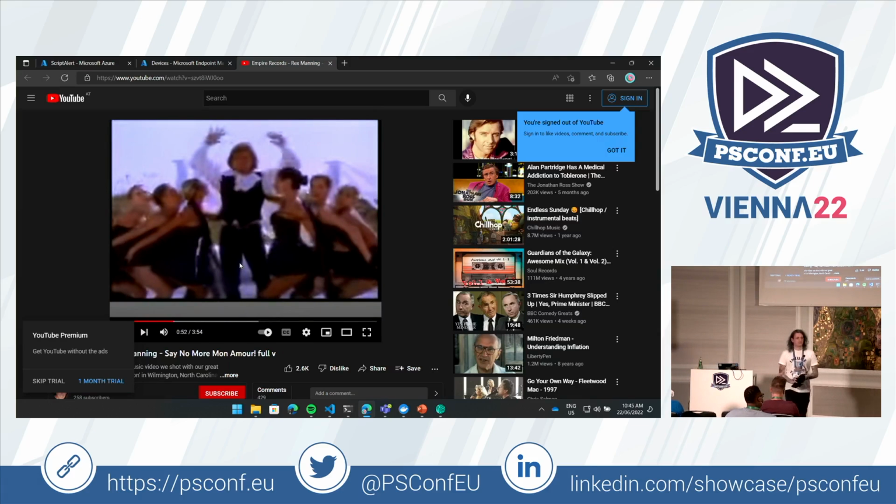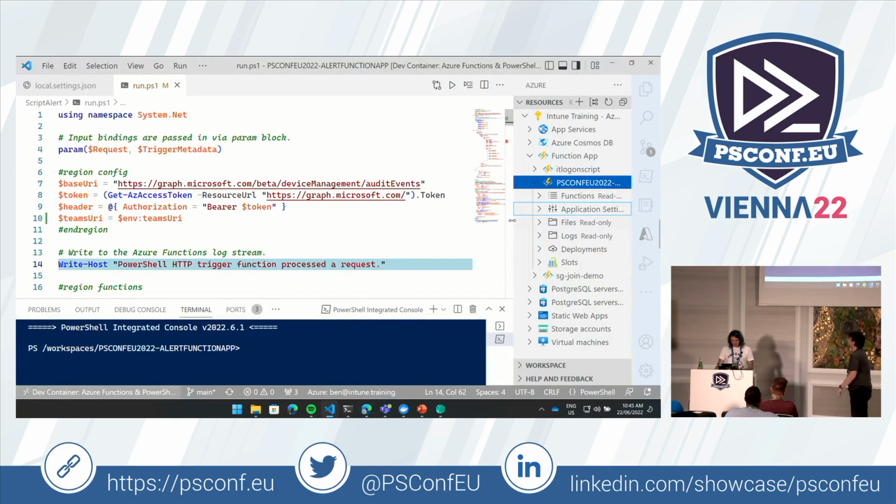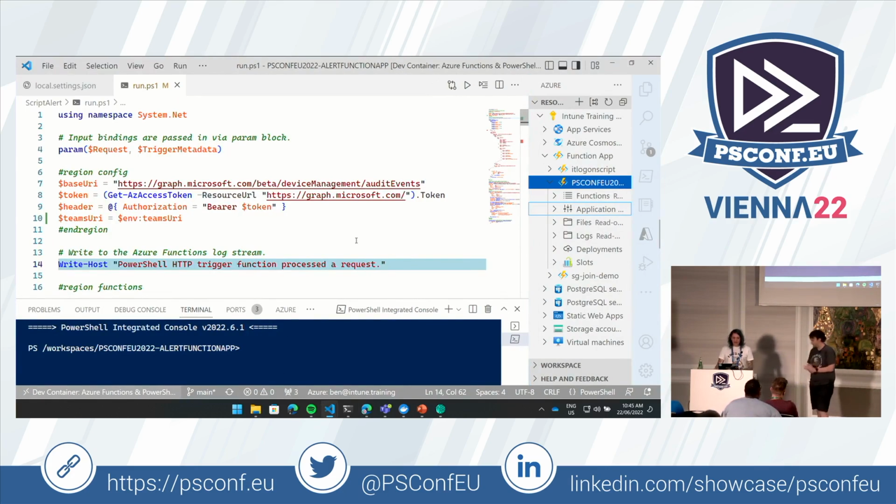So the question is, how do you do the MSAL authentication without having to write a whole heap of code? Yeah, I can show that. Everything that I used was using the MSAL.PS module, which is written and maintained by someone that works at Microsoft on the MSAL framework. It's just an interpretation of the library that is written in .NET, so you can use this in any language you want, but the PowerShell version is MSAL.PS.